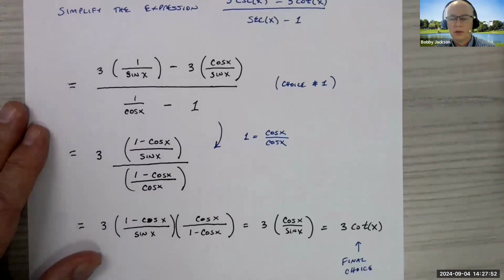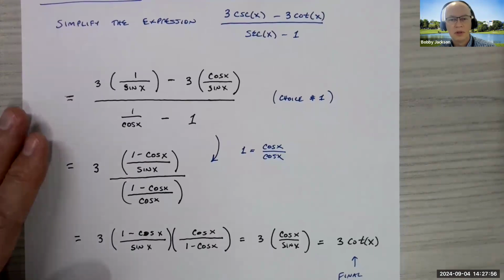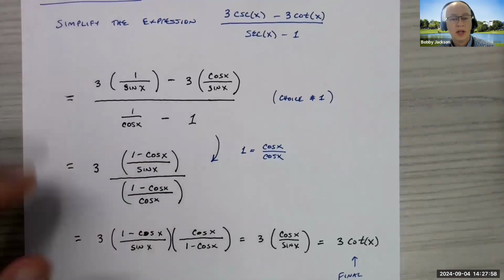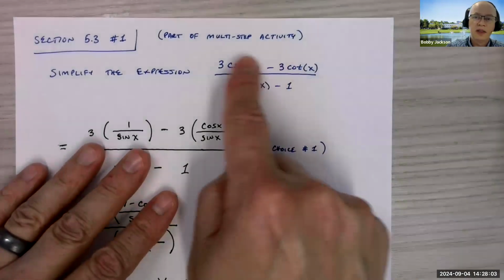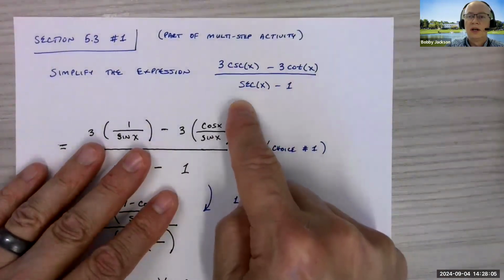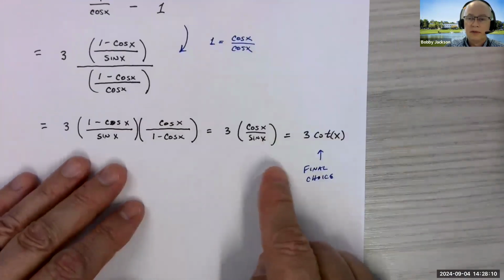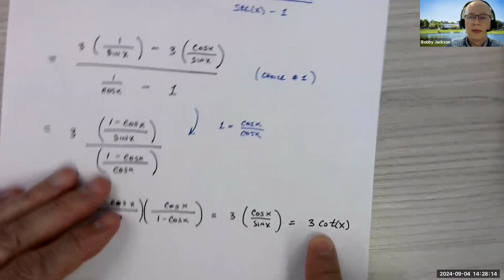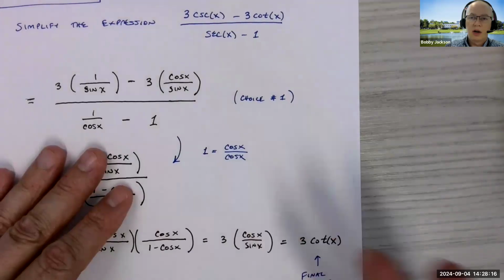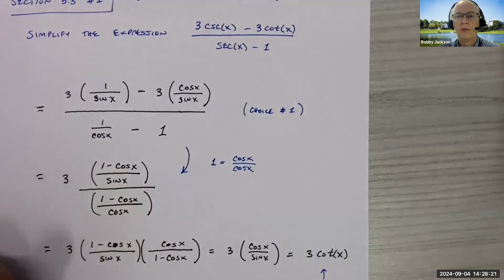So hopefully this brings back some not too bad memories. But this is just simplifying trig expressions. It is important in calculus because sometimes if I'm asking you to integrate this, find the antiderivative of this, oh my goodness, that's pretty complicated. But if I simplify it, now it's just find the antiderivative of this. So this is much simpler than the original expression, but they are equivalent, and so we get the same result in a much easier way, hopefully. Okay, I hope this is helpful.